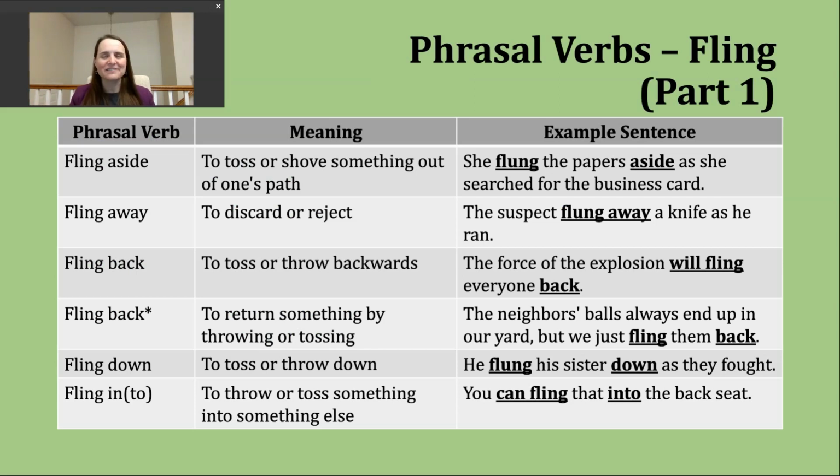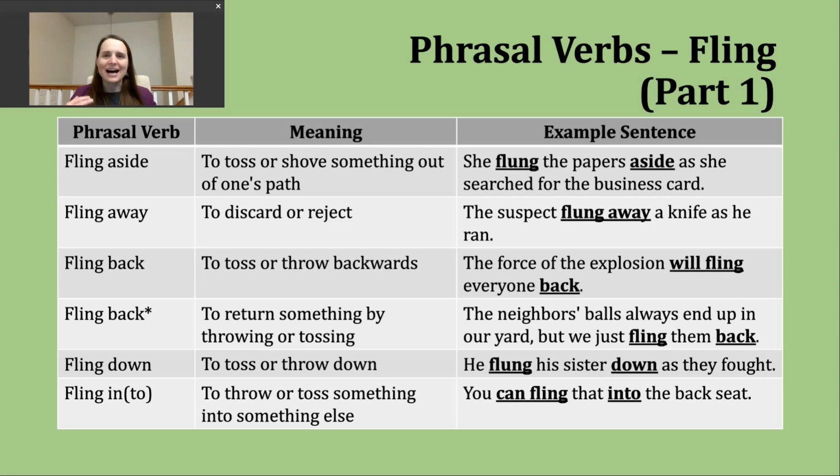Many times when I think of toss, I'm thinking of something kind of underhanded, right? That might have a little gentler sort of approach to it than really overhand throwing something. But again, fling aside, to toss or shove something out of one's path. An example of this might be: she flung the papers aside as she searched for the business card.